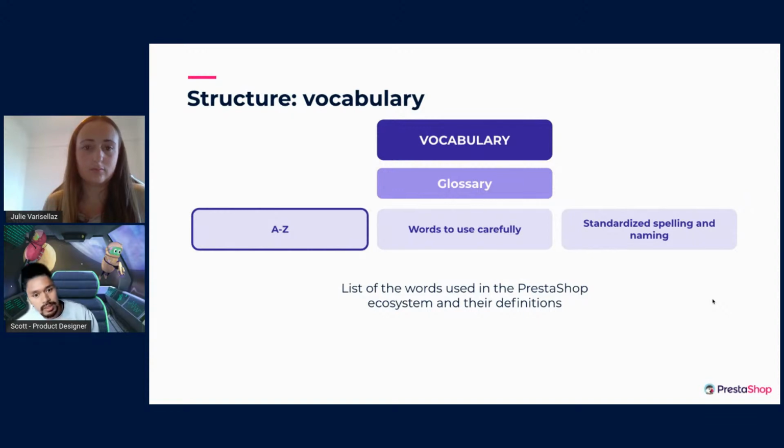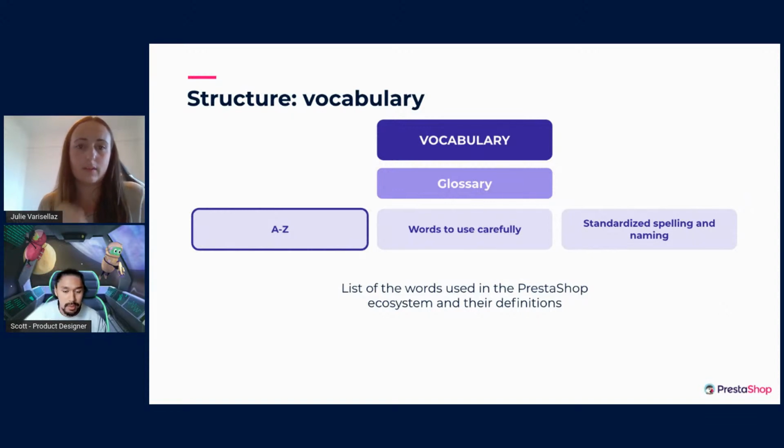Like I said, the first one is the vocabulary. It's the glossary of the PrestaShop open source project. What you see under the glossary are the different tabs that you can see on the content style guide. The first one is A to Z, which is the list of the words used in the PrestaShop ecosystem, with definitions.